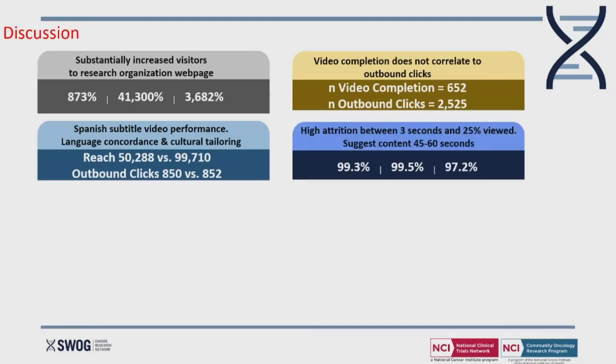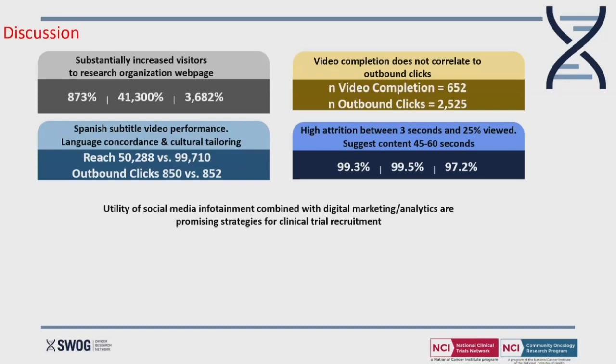The high attrition, again, 99.3, 99.5, 97.2. The average Facebook watch is 4 seconds. They suggest videos under 15. Our videos are about 5 minutes. So it really illustrates the challenges of using infotainment and getting people's attention and keeping their attention. But if your project goal is not to have video completion, then outbound clicks is a very reasonable way to approach this.